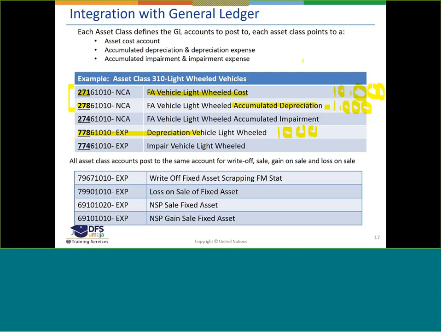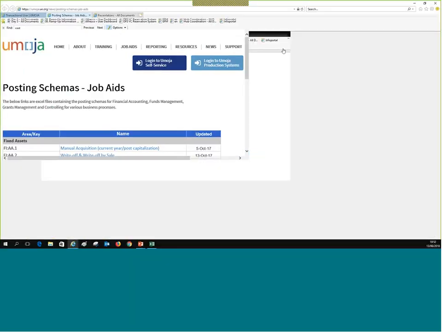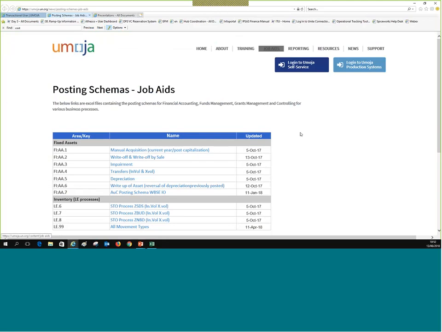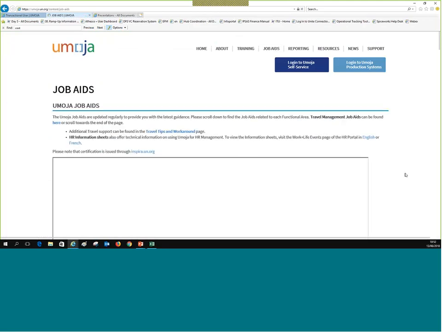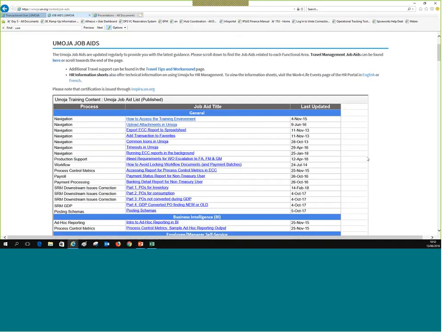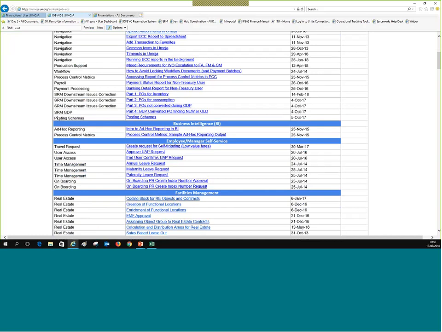I'm sorry I didn't create any T for this, but let me open, 1 second, the posting schema so you'll see the debits and the credits, and I think it will help you. As I said yesterday, in the job aid section, we have a list of posting schemas that were created by Chris Vickery that are very useful for you.